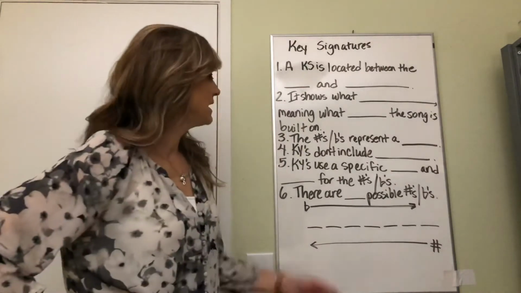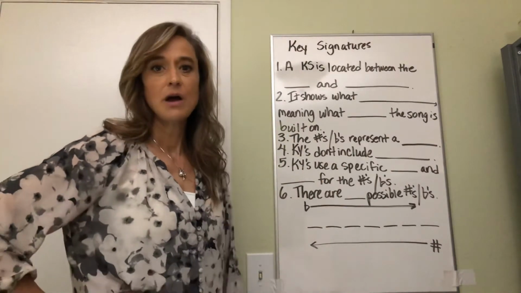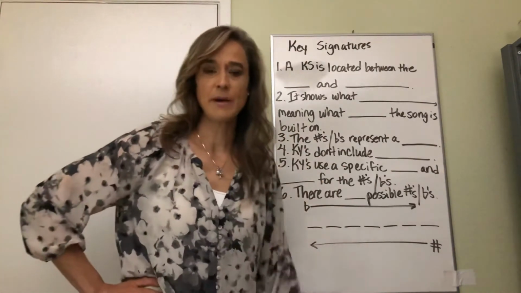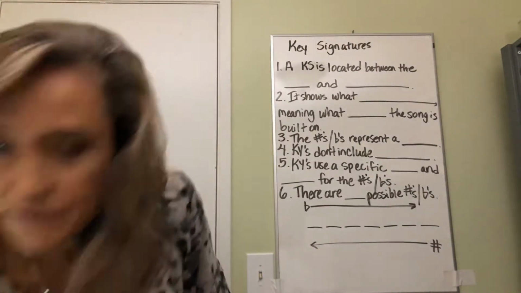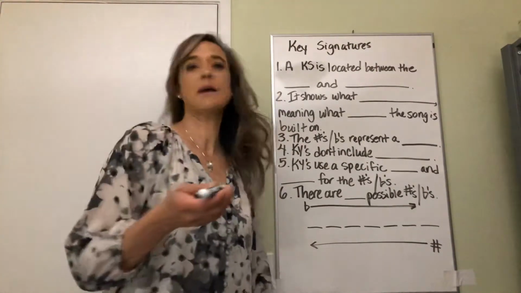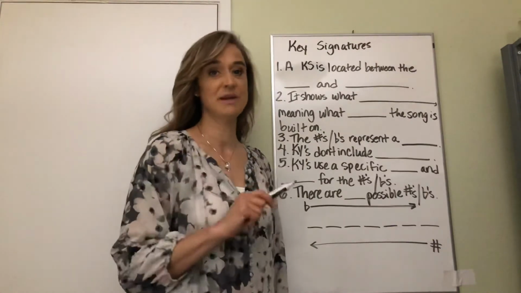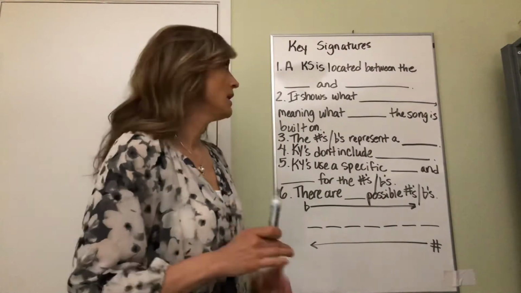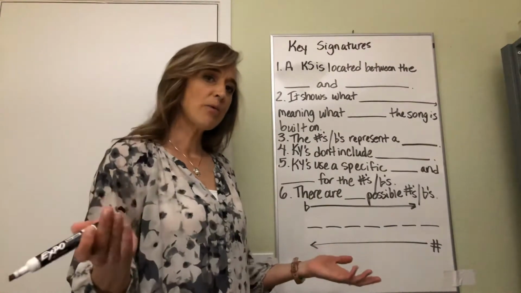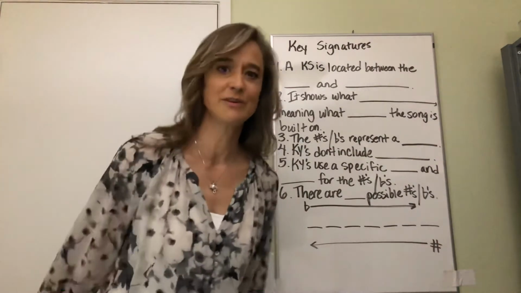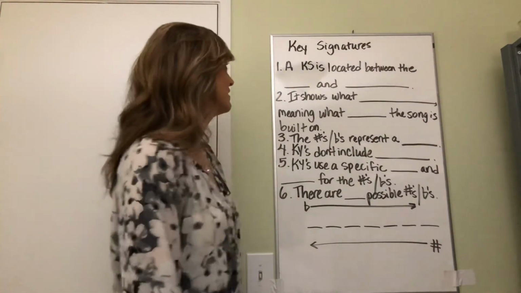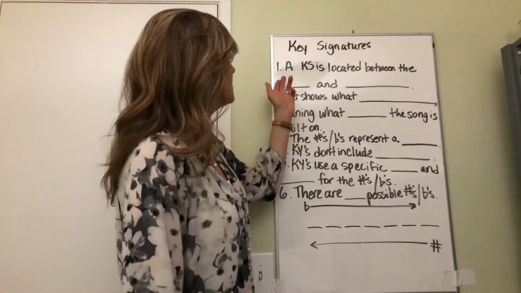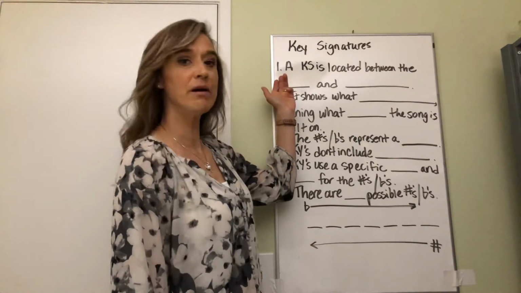It's just a set of rules to help you figure out what they are. So we're going to get started with reminding ourselves of these important facts about key signatures. And if you haven't written this down in your notes and kept them in your music binder, this is a good time to make sure you do that. You'll need this for secondary as well and all through your musical life, so it's important to keep this on hand. All right, let's start with our first, remembering all the rules.